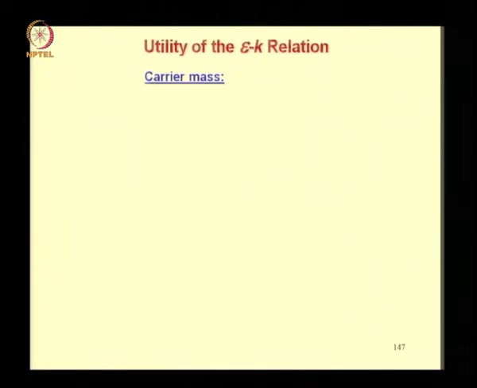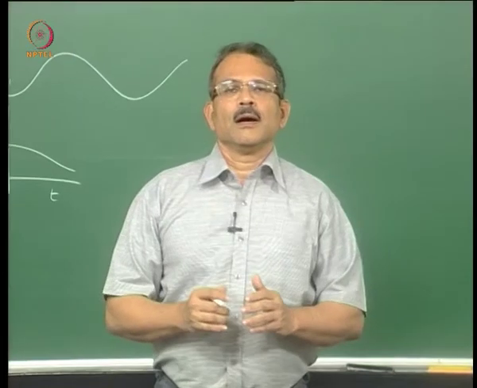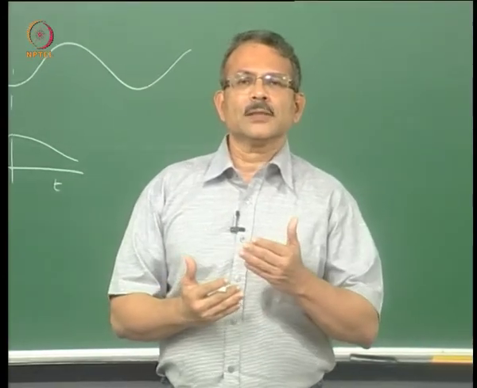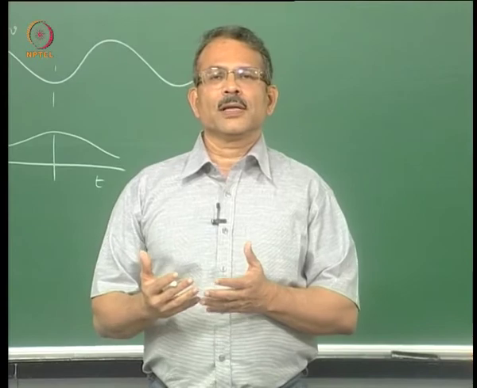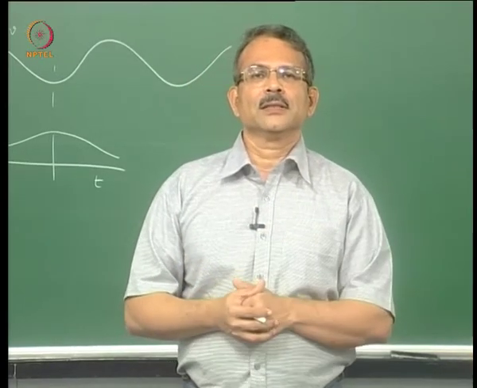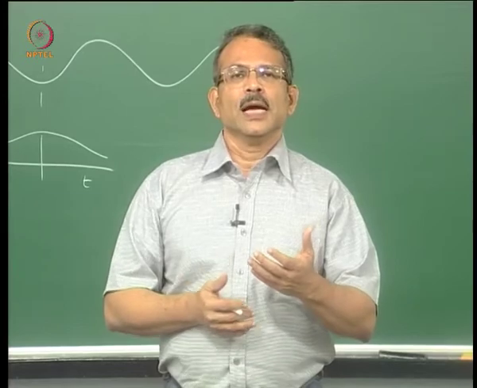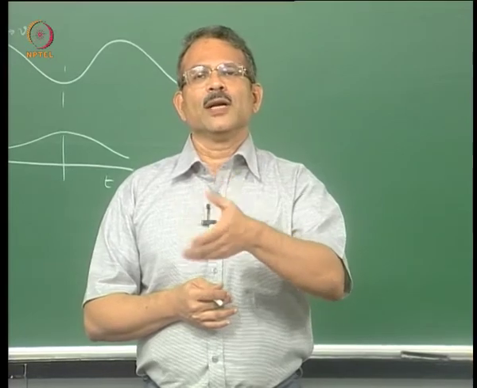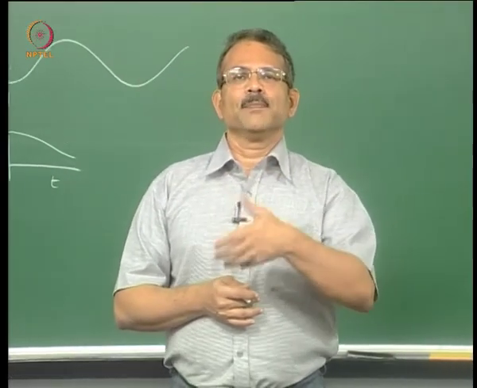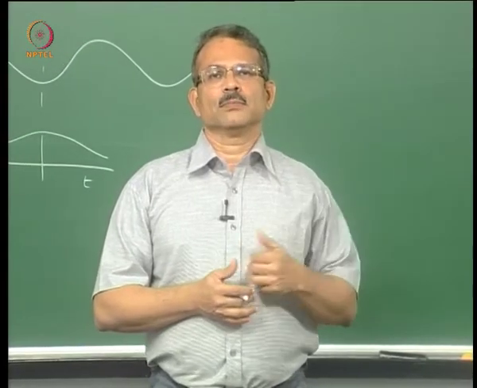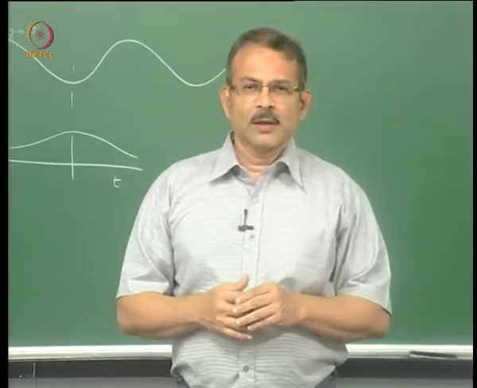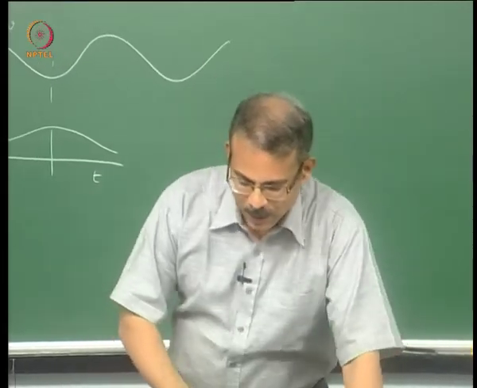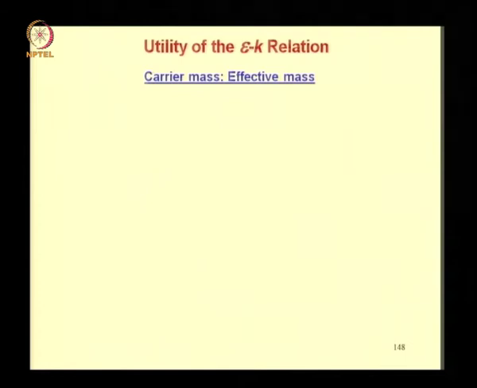Let us move on to the concept of carrier mass. The carrier mass in a crystal is referred to as effective mass because you try to incorporate the effect of crystal potential on the carrier acceleration due to a force in the mass. So when you apply a force, the carrier will accelerate to a different extent in a crystal as compared to a carrier in vacuum. Now we have discussed the concept of effective mass already. Now we will discuss how it can be calculated.